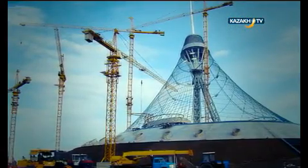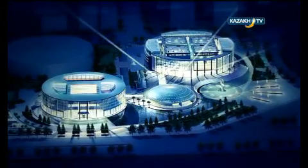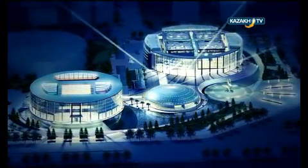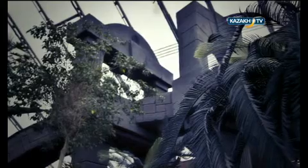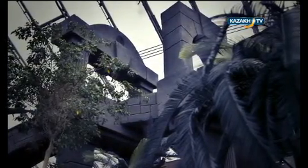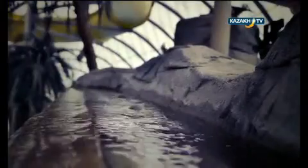Since the birth of Astana, a bionic architectural design of the capital city is considered to be a primary approach in solving all tasks in terms of construction, along with the application of the most modern technology and the desire to create a city of the 21st century. It harmoniously combines with the environment, therefore these natural forms and miracles of high-tech architecture create a city of dreams. Khan Shatyr is a living example of this approach.